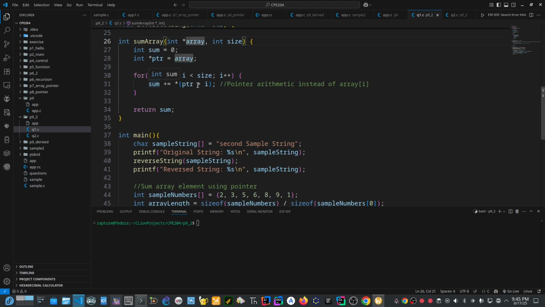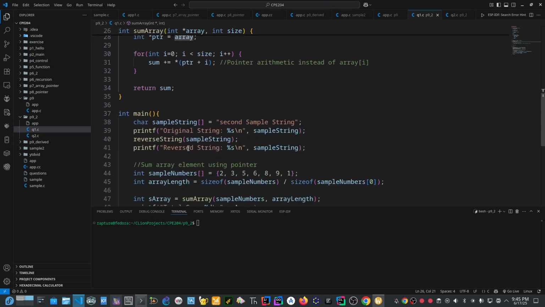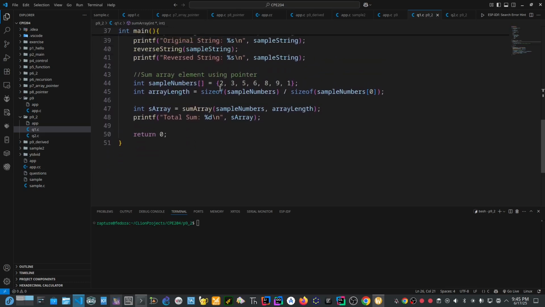Then we iterate over it. We iterate up to the size. Instead of hardcoding the size, we want to get the size, then we loop while the index is less than the size. This is the logic here. This is a pointer. It firstly points to the first element in the array. This one is pointing to the first element in the array, which is 2.